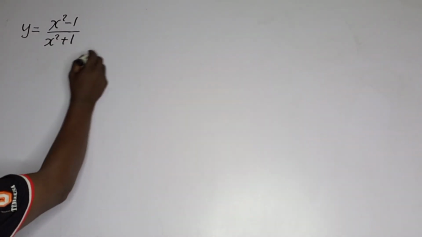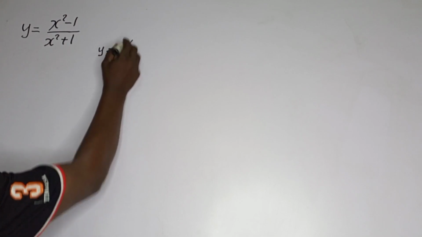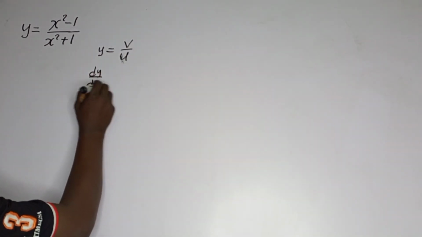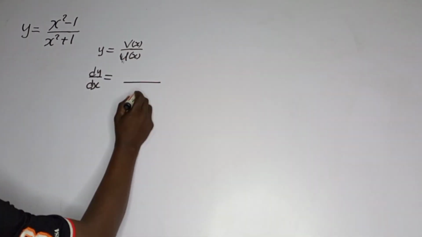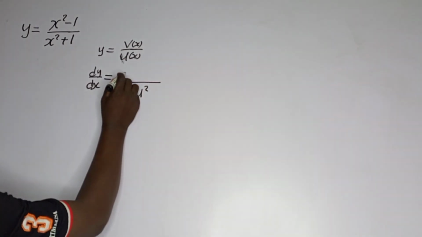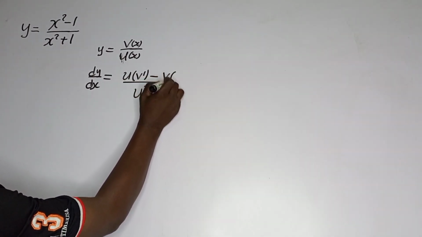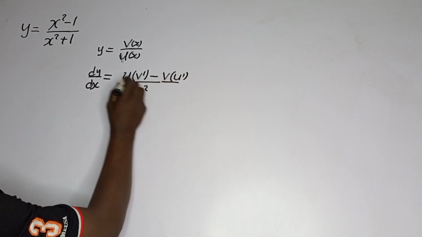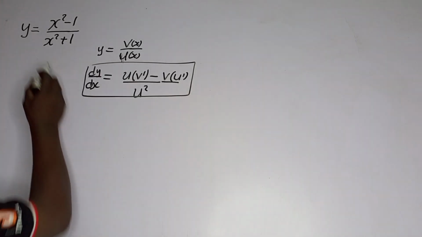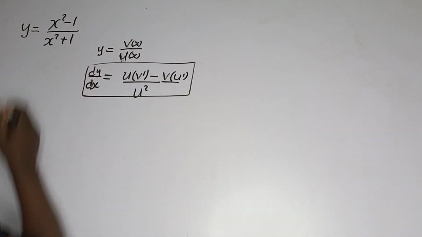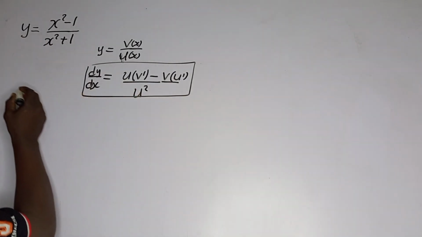The quotient rule says that if we have a function that has a numerator and a denominator with functions u and v, then the first derivative with respect to x, we are saying that this is a function of x, this is also a function of x. It will be, we square the denominator, we carry it up, multiply to the derivative of the numerator minus the numerator multiplied to the derivative of the denominator. This is the method known as the quotient rule. So here our v of x is x squared minus 1 and our u of x is x squared plus 1. So we apply this expression there.